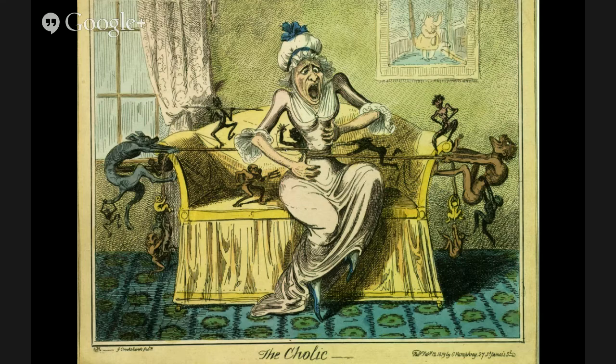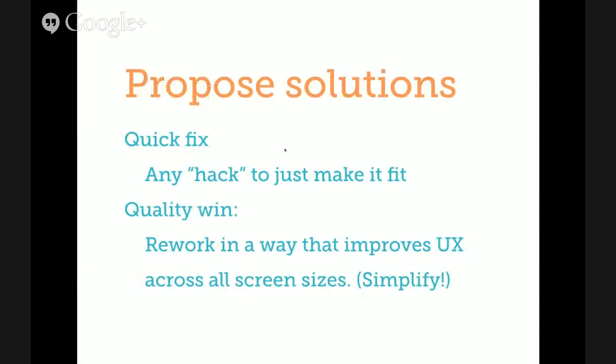Of course, you cannot only identify the problems, you have to provide those solutions as well. And like I said, we have to make a distinction between quick fixes and quality wins. The quick fix is just any hack, any display none or whatever, to just make things fit on smaller screens.